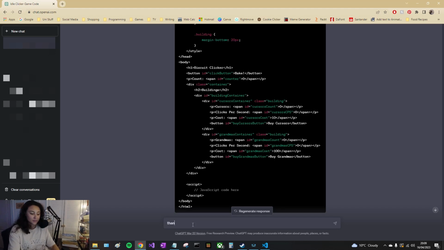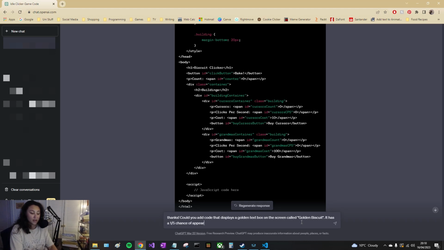Could you add code that displays a golden text box on the screen randomly called golden biscuit? It has a 1 in 5 chance of appearing every 10 seconds.